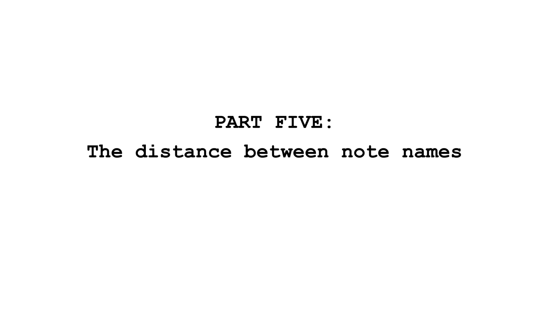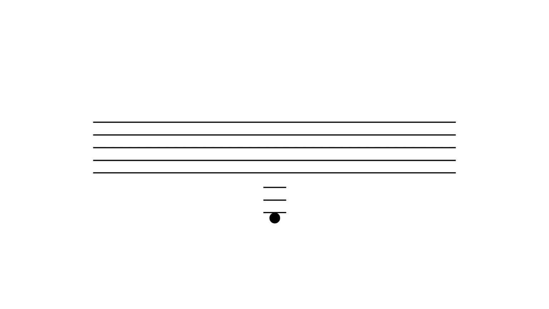Part 5. Distance between note names. We already talked about measuring intervals among fundamental frequencies and the different kinds of possible ratios. Now, how do we identify them in staff notation? There are always five main staff lines. You may add some extra lines if needed, so the note head can be in any line or space between lines or adjacent to it.